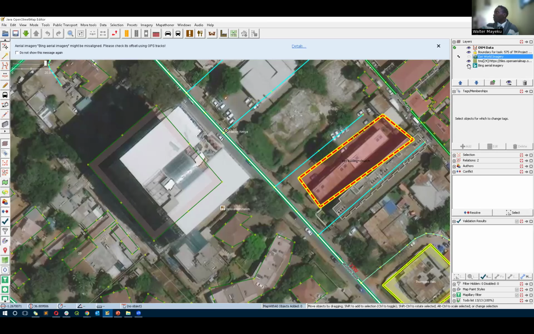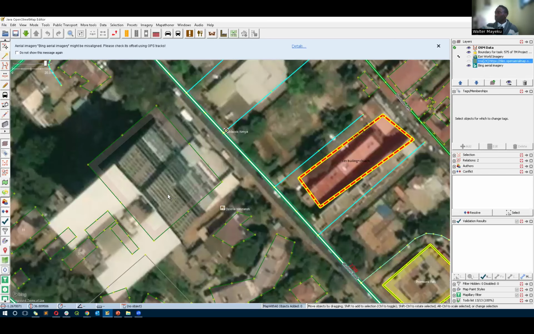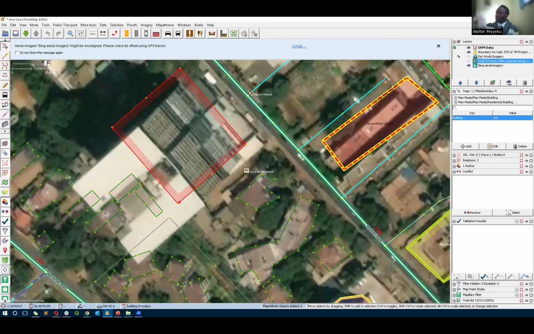And now when we switch to, let's say, this, you realize that essentially this is the roof. But now you want to map the building footprint because we are mapping building footprints. So essentially what you're supposed to do, I'm just going to delete this, but then I will undo because I don't want to make any changes.